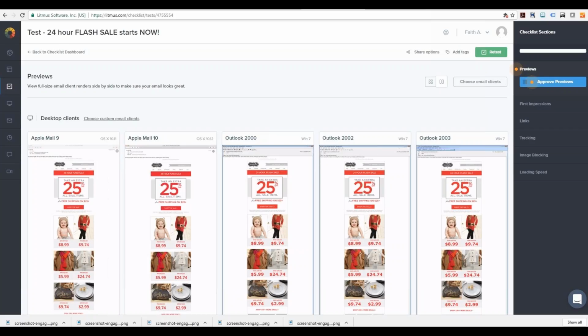But just because you have these tools, you can't rely on them to take care of everything. So it's still important to send it to yourself. If you have an iPhone, send it to yourself on your iPhone. If you have a colleague that has an Android with a Gmail app, send it to them and have them go through the experience. If you have another colleague who has a Samsung Galaxy 7, have them check it too. The more help you can get to do this, the better.